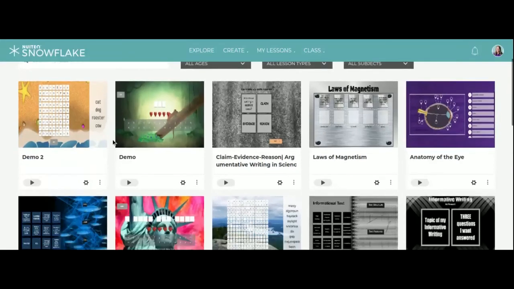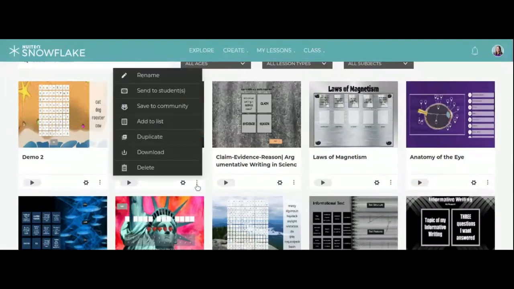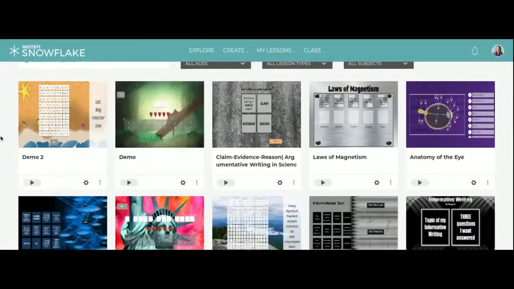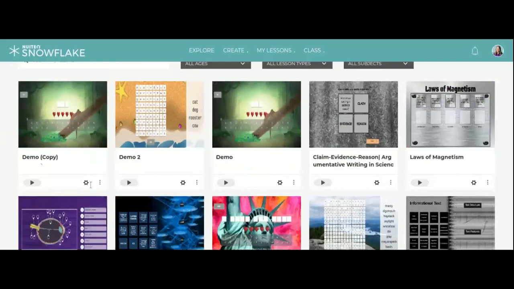So within our community, we have so many great lessons that have been created by our team, that have been created by other teachers, but I'm going to show you my favorite cheat for using Scramble and Guess. So I use these very frequently in my middle school classroom, and to save me a little bit of time, it was kind of like two birds with one stone. So I would create a lesson. So we'll go back to that demo 1 lesson that I created. And, trying to not reinvent the wheel, I would maybe then duplicate that lesson. Now you'll see I have that copy of it. So it's going to be the same thing, just a straightforward copy.